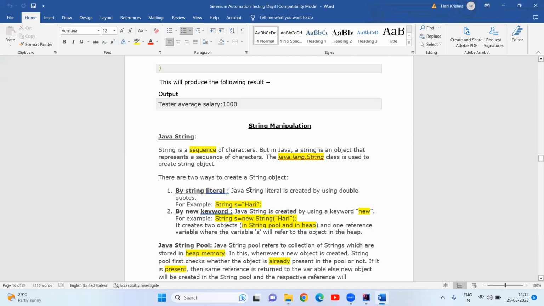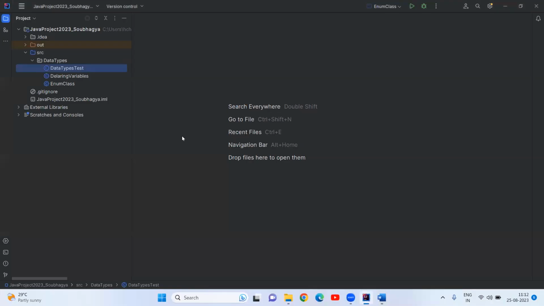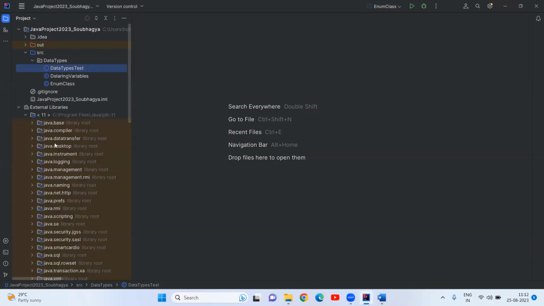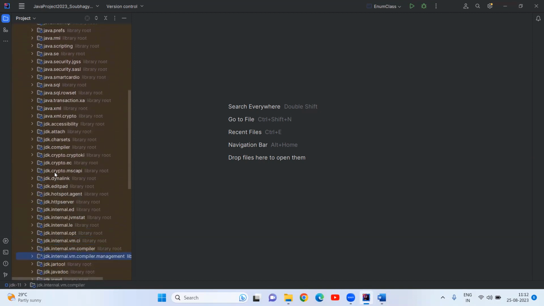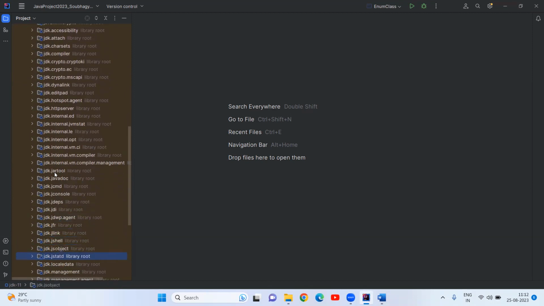By using string, we can store names, maybe a sequence of characters. Who is going to provide these things? java.lang.String. Where can you find it? Whenever you download any Java, it is associated with Java, so we can see java.lang. As soon as you start typing this, we can see some of the internal classes.